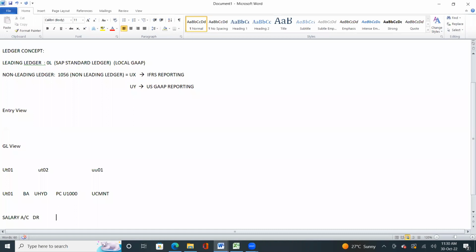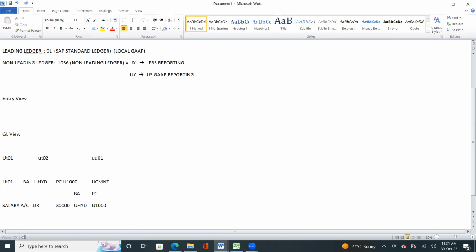So we are manually entering 30,000, UHYD, U1000. This is the entry view. To bank outgoing account, 30,000, UHYD, but we are making payment from a different profit center, that is U1100.